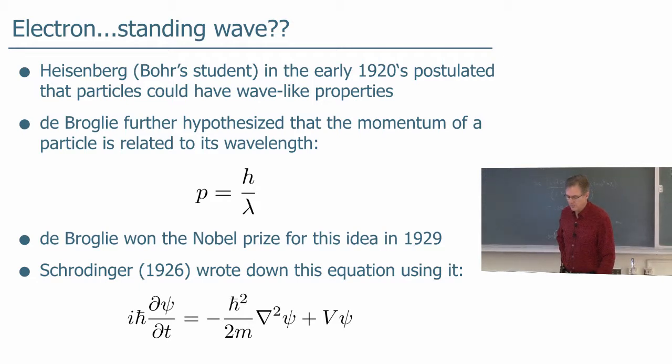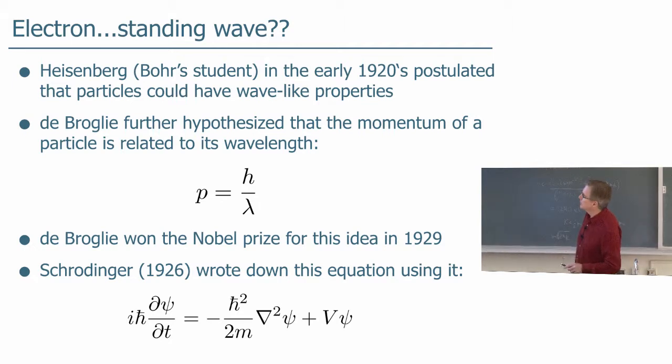And French scientist de Broglie further hypothesized that, look, if it's a wave, it's got to have a wavelength. What is its wavelength? Well, it's related to its momentum, p. So you could say lambda is h over p, or p equals h over lambda. The momentum of a particle is related to its wavelength, like so. Possibly one of the simplest equations ever, that resulted in a Nobel Prize for this idea. But it led to the whole foundation of what we now call quantum mechanics.